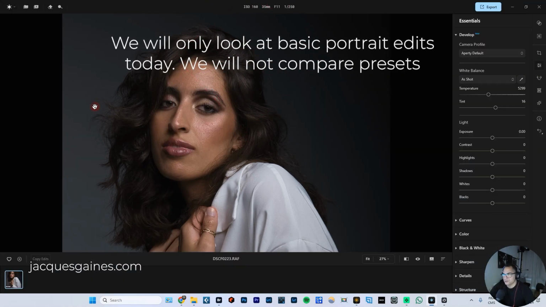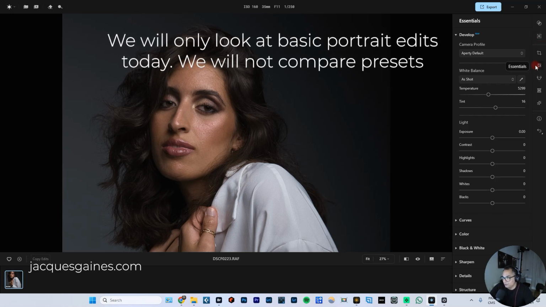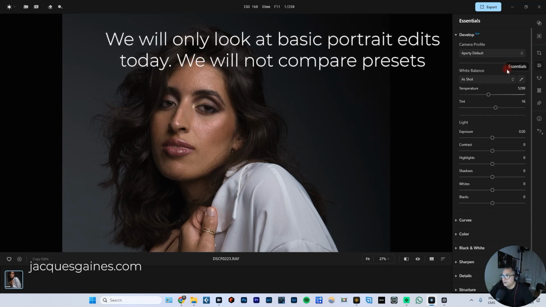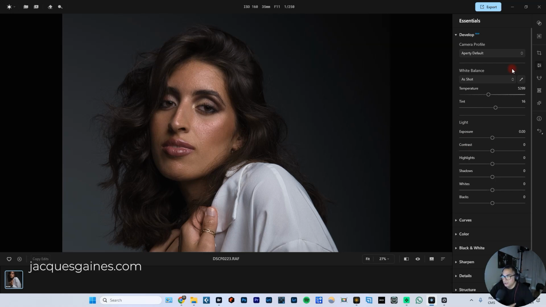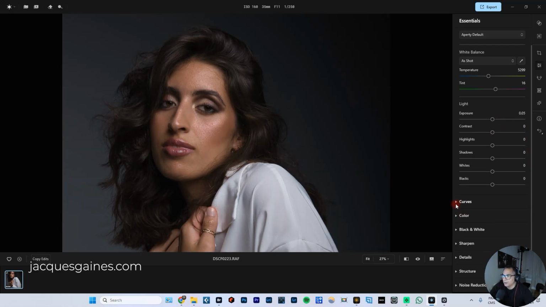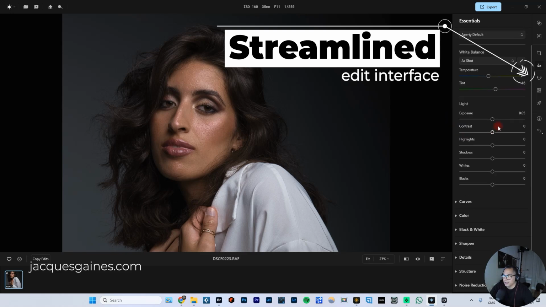So guys, when you open your software, you're going to be shown most likely the adjustments panel, which is great. It shows you the thing you need to know the most. And within this panel, you have everything you need to do basic edits when you import a photo. So you can play with the temperature, the curves, the exposure. You can move the exposure up or down. If you go down to the bottom, you can play with curves. So it's very well organized.